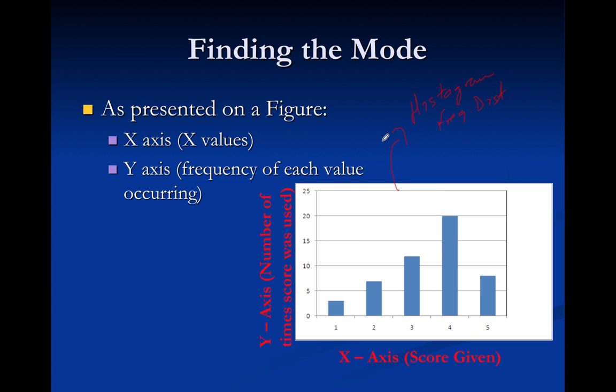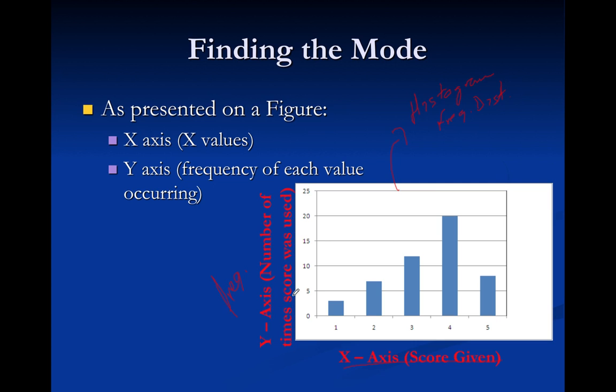And histograms or frequency distributions essentially display for us all our data. So what you'll notice here on our x-axis is the scores that were actually given to us on our performance assessment. In other words, people got a 1, a 2, a 3, a 4, a 5. On the y-axis, we actually have our frequency of occurrence. So remember our good old friend frequency that we looked at with the mean, that we had that column frequency? Now here, frequency is displayed on our y-axis.